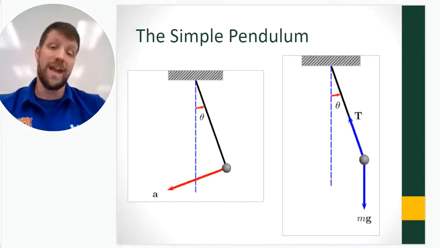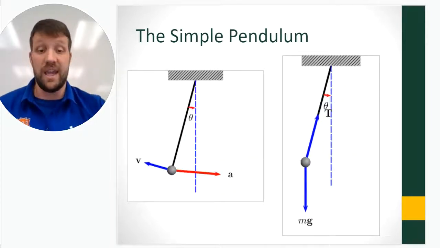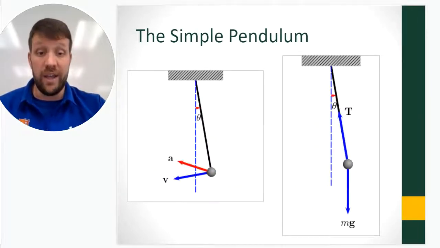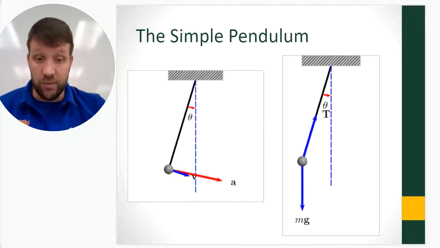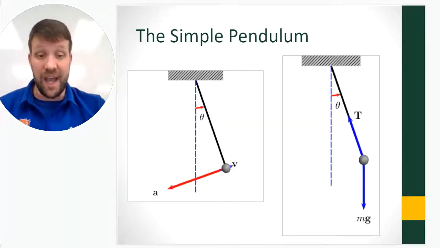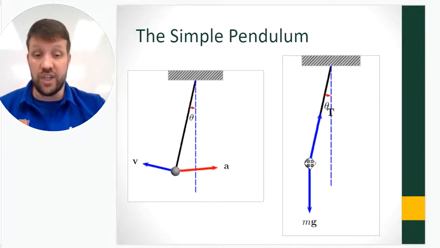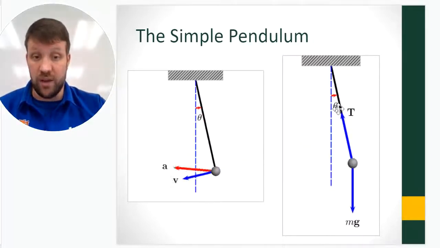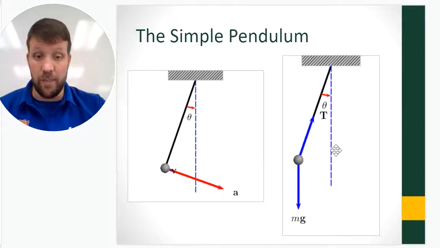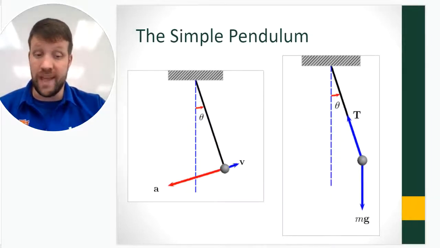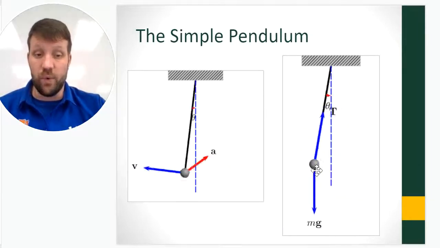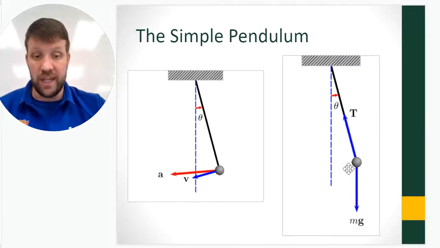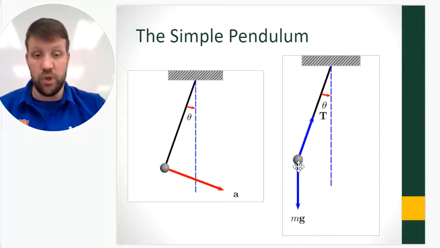Now, weight is always going to be acting down. That is what it is. It's always going to be in that case. The tension is what's holding the string in place, and that's going to change as the angle increases. So the tension is going to go down as this goes side to side. Well, the tension changing there means that there is some force inwards once it's angled, right? Again, once it's at the very bottom here, it's just tension up and weight down. But once it's angled, there's going to be some force pulling towards the center, right? Some portion of this tension pulling in here, some portion of this tension pulling in here.